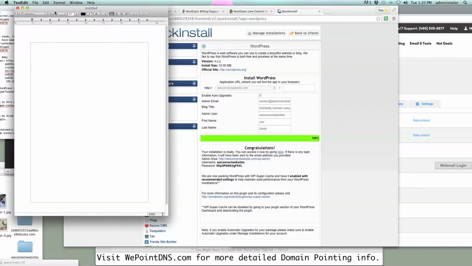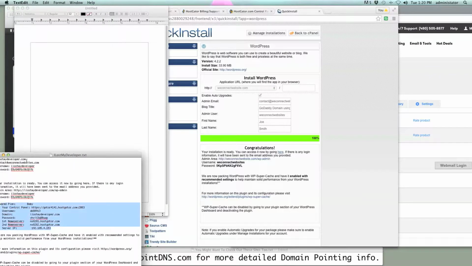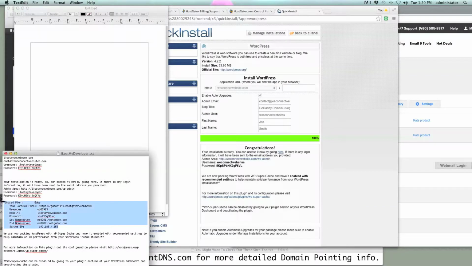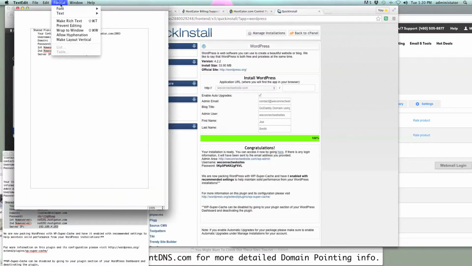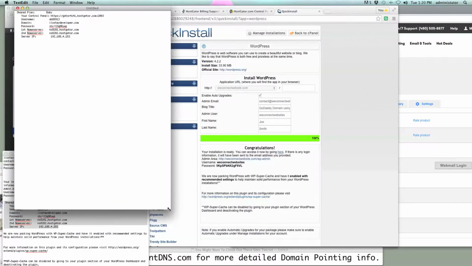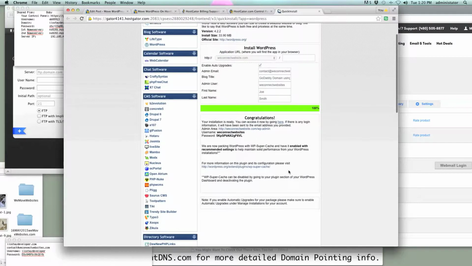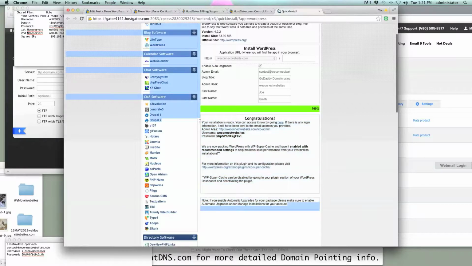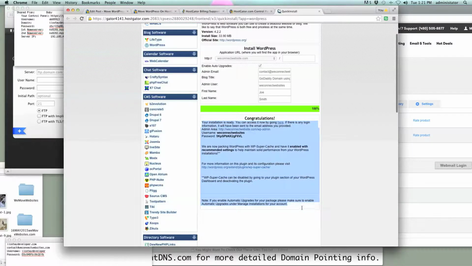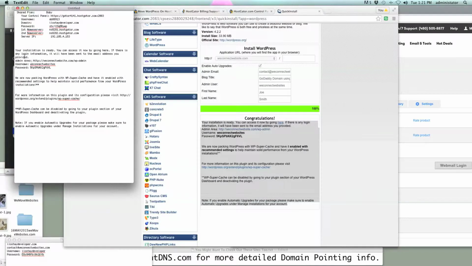Congratulations, that was installed. So I'm going to open up an additional notepad here just to keep things a little bit clean for you. I will need some of this information. In this instance, I don't care if anybody sees my passwords or anything. This is all made up stuff that's going to go away very soon anyway. And so, as I've done in previous videos, this is information about the WP Super Cache that HostGator puts on their servers, and talking about enabling upgrades and things like that. So we'll go ahead and just take that, paste it down there just so we have it in case.